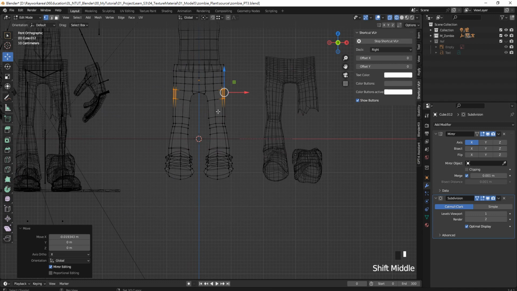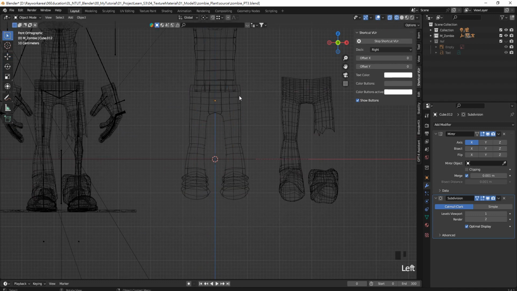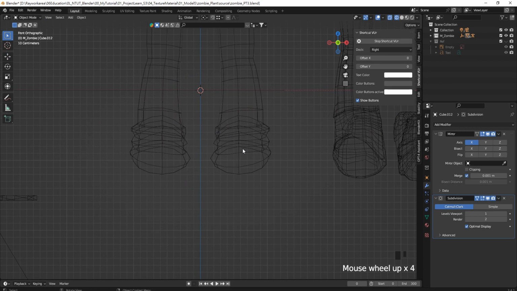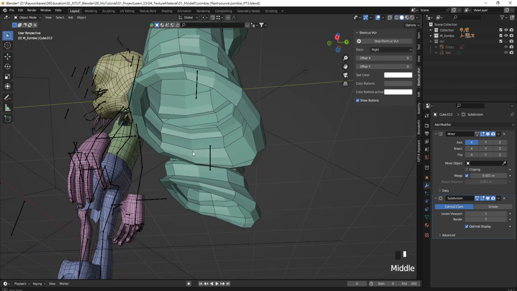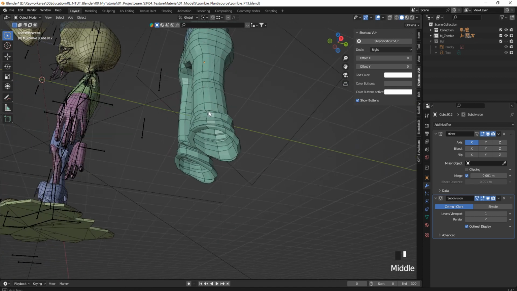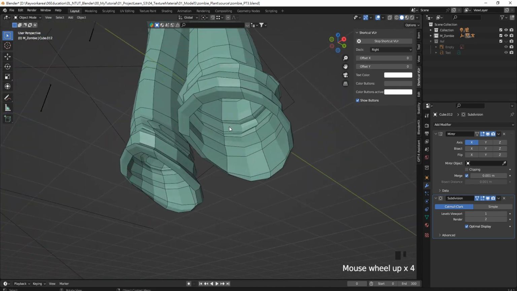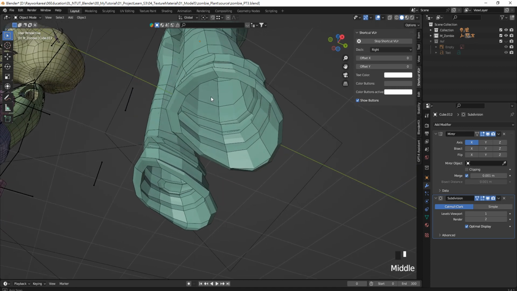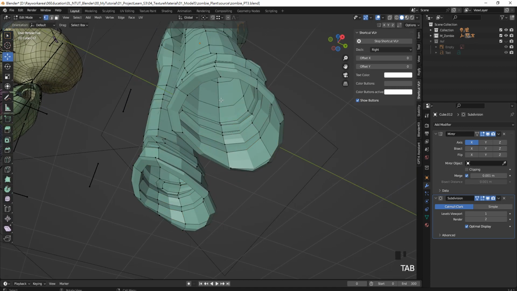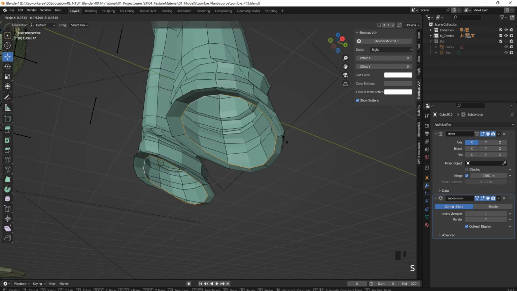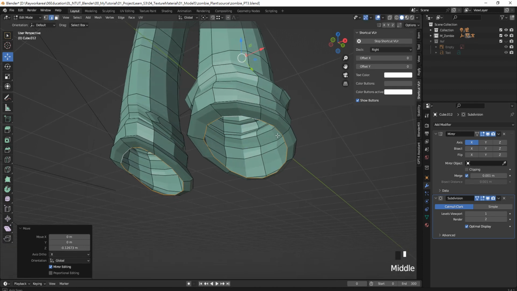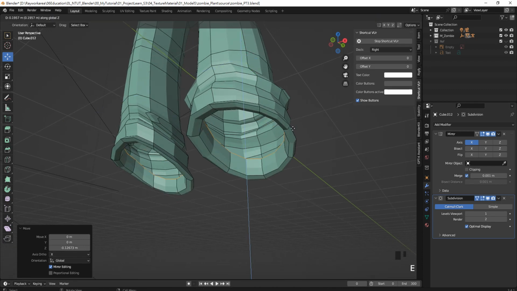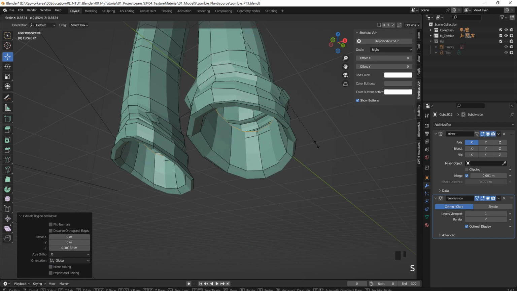Okay, so that's the thing. Basically, this one is pretty much finished. So the next one, the things we need to do, again, we need to create the inner part so that the model will not go through and make intersections. So let's go to Edit Mode, choosing the edge on the border, scaling down, move them down, and you can press E Z for extrusion, and scaling down.